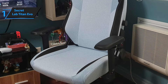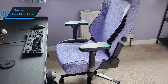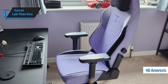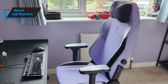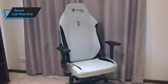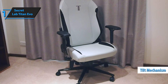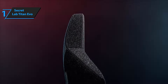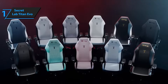Beyond lumbar customization, the Titan Evo offers a full suite of adjustments typical of high-end gaming chairs. Its armrest glides smoothly in multiple directions for perfect positioning. A simple lever turn adjusts the chair's height, while another lever controls the backrest angle, offering a range from an upright stance to a deeper recline. Moreover, the chair allows for a tilt mechanism, providing users the freedom to rock or lock in place as desired. Overall, this model delivers top-notch performance at the best possible price-quality ratio. You wanted the best — you got it.